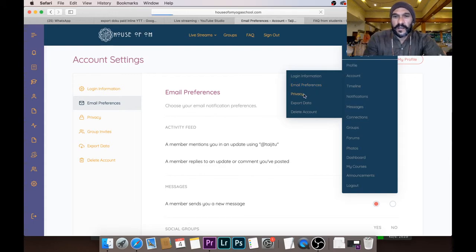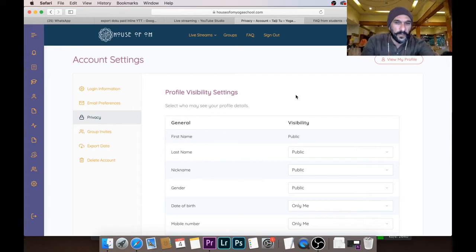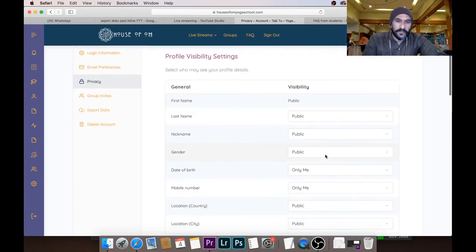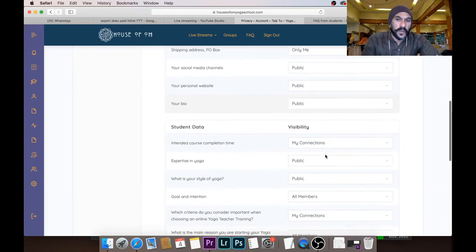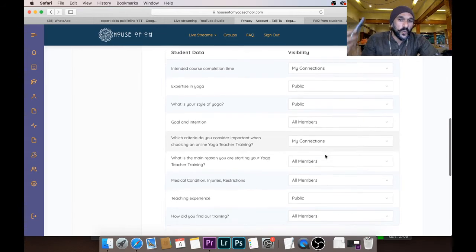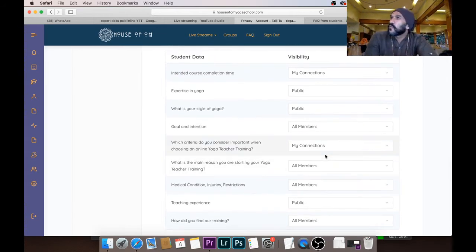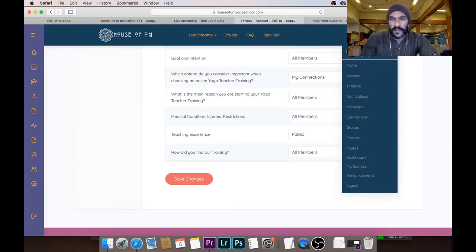Under privacy, if I click on privacy, you can choose what visibility, like my first name, I want it to be public, gender, your date of birth. So whatever information that you are filling for us, we respect your privacy. So that's it, we enable this, and it's up to you to choose what kind of privacy you want to make. So if you want to make your date of birth, your location private, yes, yet the admin of the page has access to it in order to communicate with you for certain reasons that we made this question for. I will come back again to the other points.